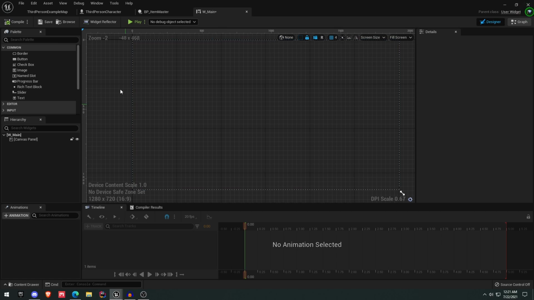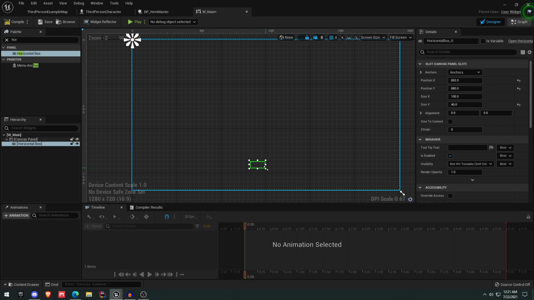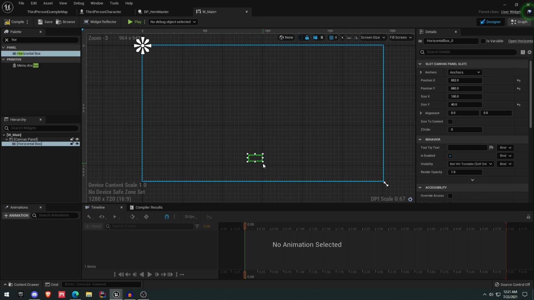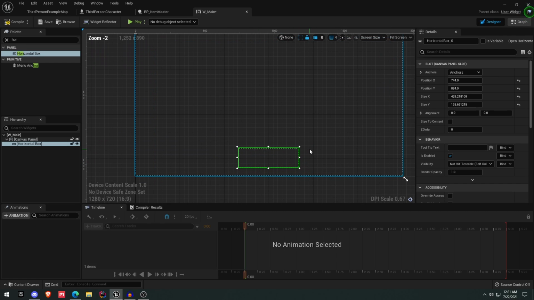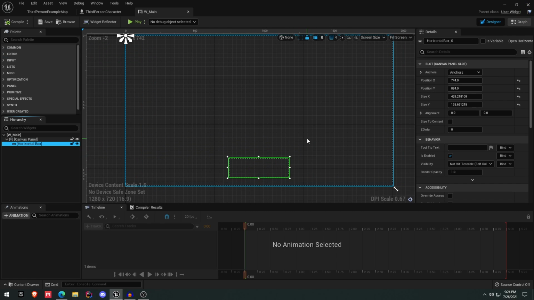Basically, we'll go ahead and start by searching in our palette here for a horizontal box. You see horizontal box, we'll go ahead and drag this into our screen here. And we can go ahead and scale this by dragging these little circles, and we can kind of center it like so. Alright, so next what we want to add in our horizontal box are the item icons.